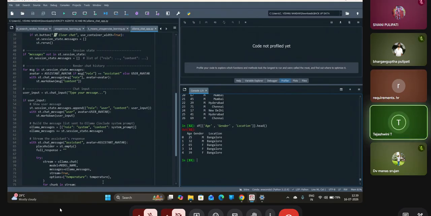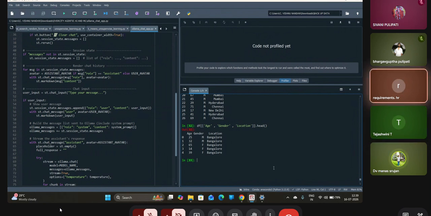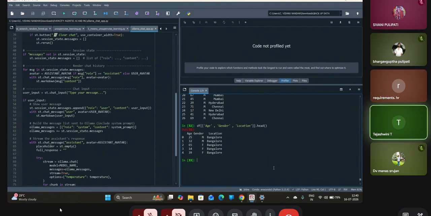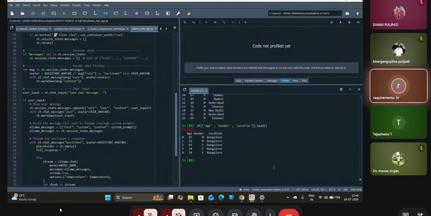Why are we using two square brackets, Vishnu? Because when you use one single square bracket, it fetches only one column, because it is a single list, 1D, not 2D. When we use a 2D list, it will understand that in one list I have to take multiple columns. If you don't use a 2D list, it will give an error.